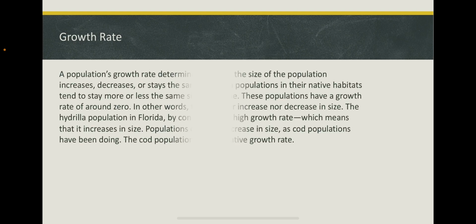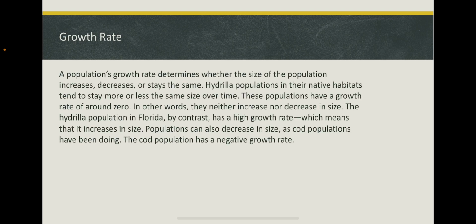Growth rate. A population growth rate determines whether the size of the population increases, decreases, or stays the same. Populations in their native habitats tend to stay more or less the same size over time. It will not increase because it's originally found there, so it will neither increase nor decrease. These populations have a growth rate of around zero.